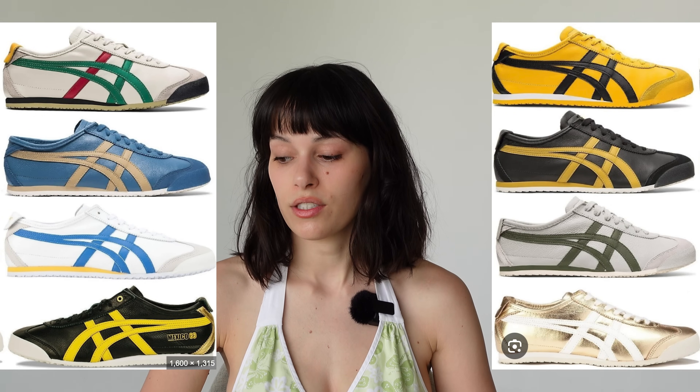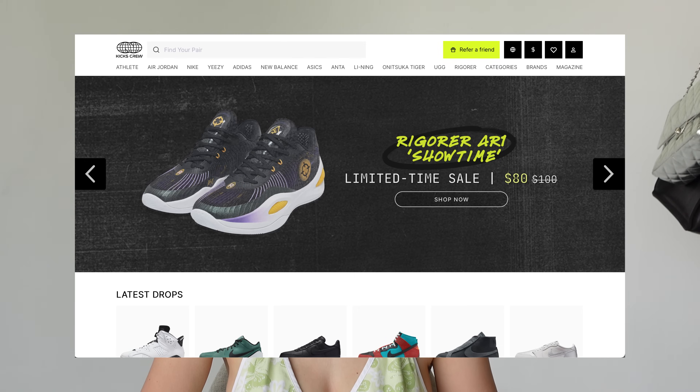Onitsuka Tigers — I'm pretty sure Onitsuka stopped selling to the US, so if you're trying to get them off a brand like Kicks Crew, they're fake. You can still get them on GOAT and similar sites. If you're getting them for retail price, 100% — they're such a good shoe. I have my yellow ones and I wish I'd bought another pair before the site went down. I find them comfier than a Samba; they're a non-offensive, easy shoe. Maybe don't get the yellow ones though — they're harder to style than I thought. I always end up reaching for a black or white Samba.